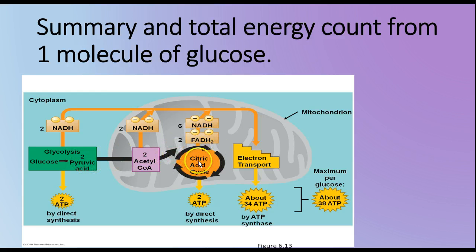These are going to go on to the mitochondria, where they're going to generate, in the Krebs cycle, a lot more energy carriers: 6 more NADH, 2 more FADH2s, actually 4 more if you count these two. It's also going to produce 2 ATP. So far we've got a running total of 2 plus 2 ATP, and then this makes 34. I said 32 earlier, but remember you used up 2 over here to get this whole thing started. So if you take 38, and you take away the 2 that you used to get glycolysis started, that was the energy input, then you end up with a net of 36 ATP from 1 glucose molecule.